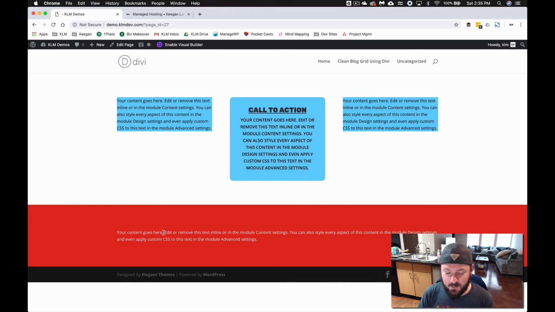So there's a lot of ways that you can utilize this to really step up your website. I would highly recommend looking up some good color management. I did these just 100% for demo purposes. This is not a color scheme that I would use. That red color is just obnoxious, but it illustrates the point we're trying to prove here.